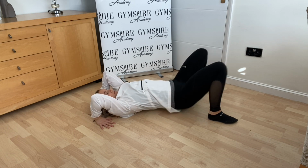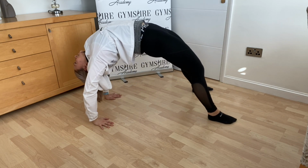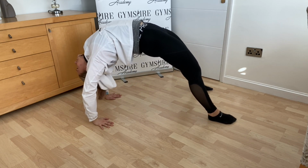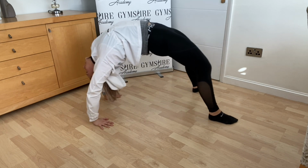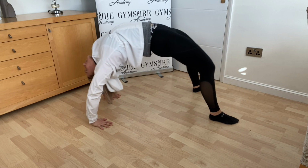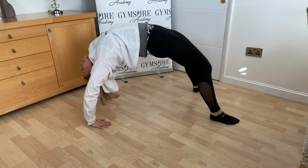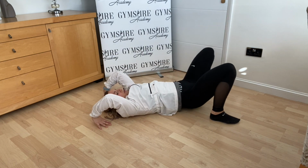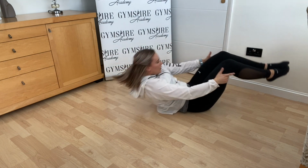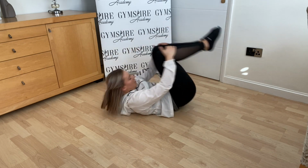So we're going to push up in your bridge, and the aim is to try and get your armpits over your hands. So you're pushing your armpits forwards and opening those shoulders. Now we're going to do rocking backwards and forwards. You can do at least 10 and come down. Once you come down, you're going to rock backwards and forwards in your tuck shape just to give your back a stretch in the opposite direction.